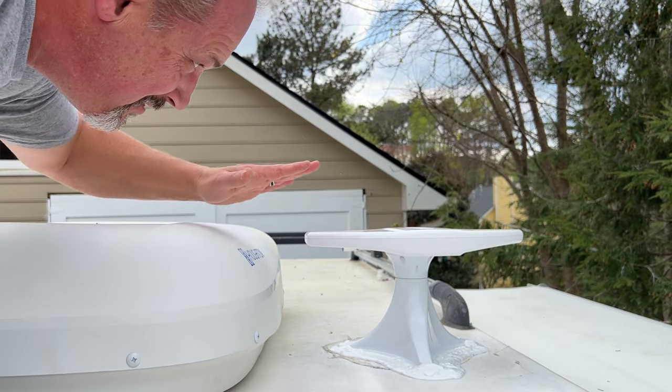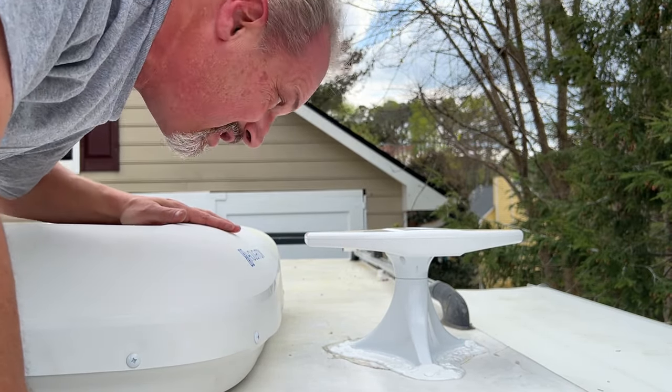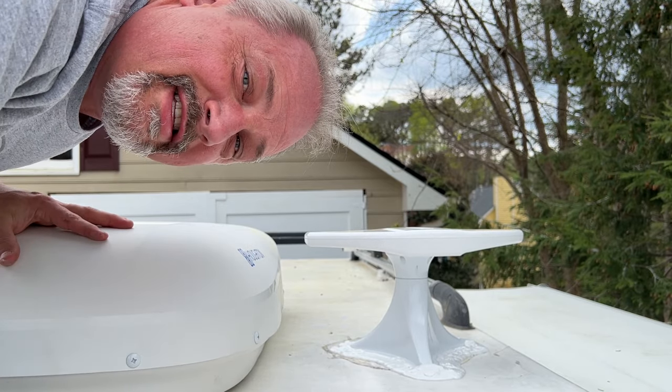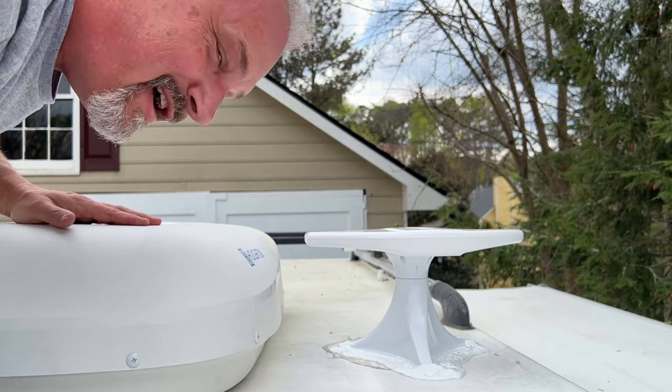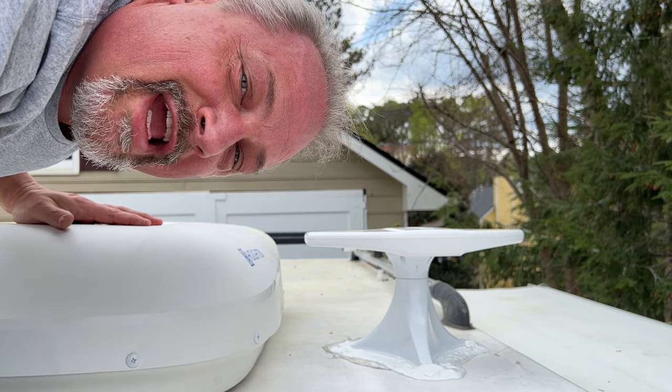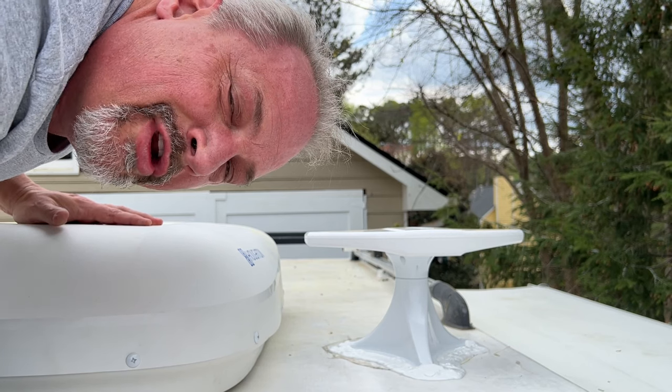Well, there you go. The antenna is about the same height as the AC, maybe even a little bit lower. So that's good. Before it was way up here, and now it's down nice and low. So we'll be able to take the camper off of the truck in the garage and have 2-2.5 inches to spare.